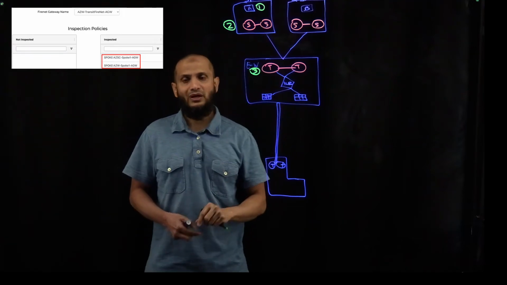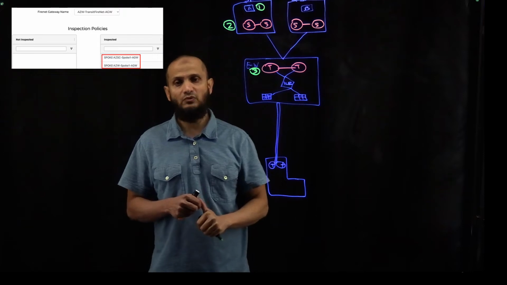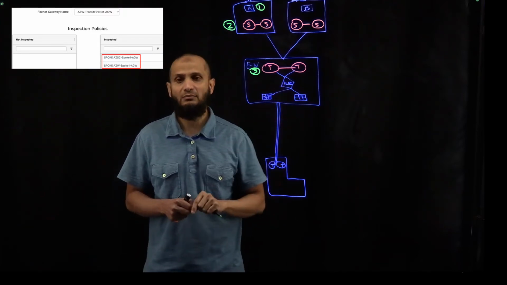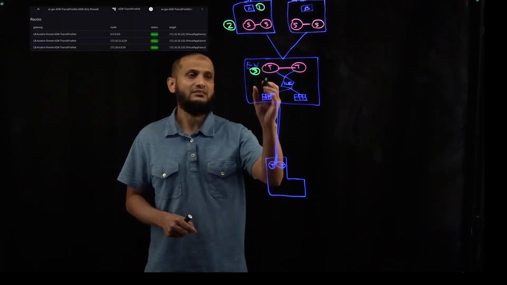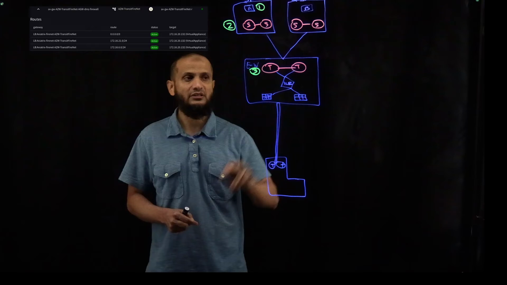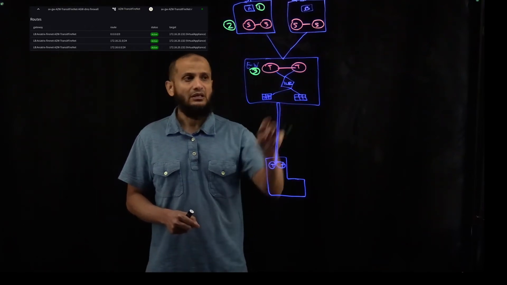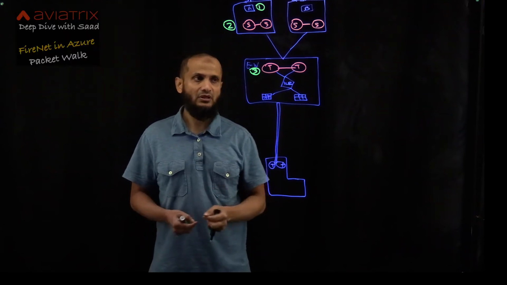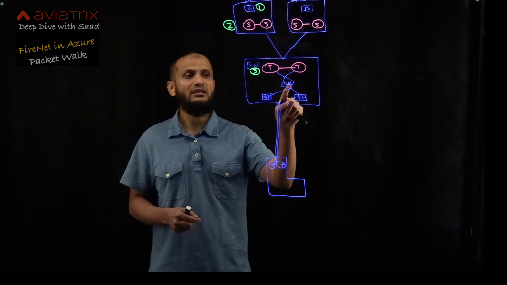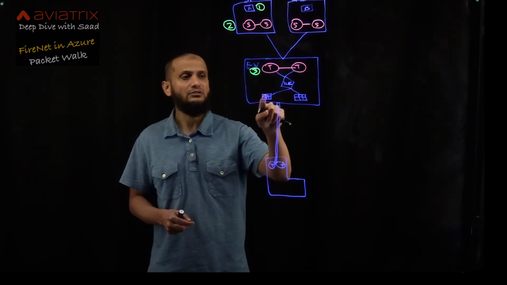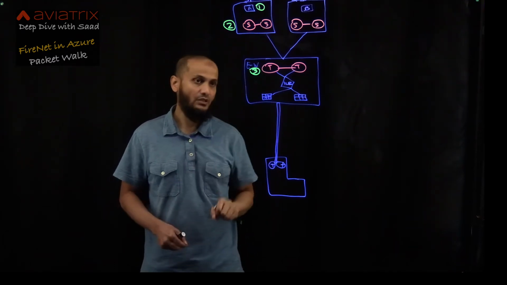So at this time, the transit is going to say, okay, I do have an inspection policy. What am I going to do? I'm going to send the traffic over to the ILB. At this time, it's going to utilize the gateway firewall routing table because it has a default route, quad 0, pointing towards the ILB, and it's going to send the traffic over to the ILB. Now, the ILB is going to do its magic. It's responsible for maintaining the hashing and everything. So it is going to send the traffic to one of the available targets, which in this scenario is going to be our next generation firewall.